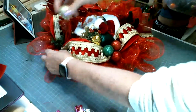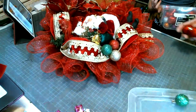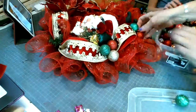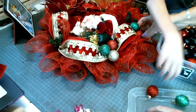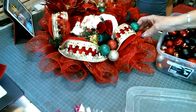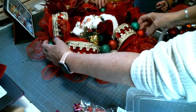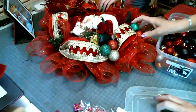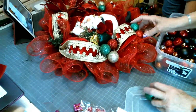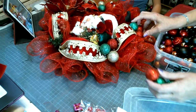Or maybe we'll put the red, green, and gold one here to take away a little bit of that. And what did I have? Two red and a green here. Red, gold, and green will go here. Well, this one's the striped. This is the only one that's striped. It's okay. We'll put this one here, we'll do that striped one here. Yeah. All right, so. Oh, your arm's in the way. I know, hold on. My arm was in the way.